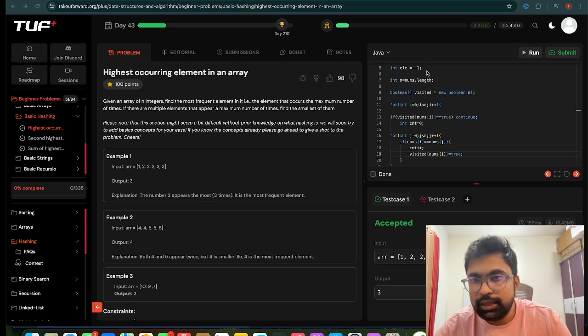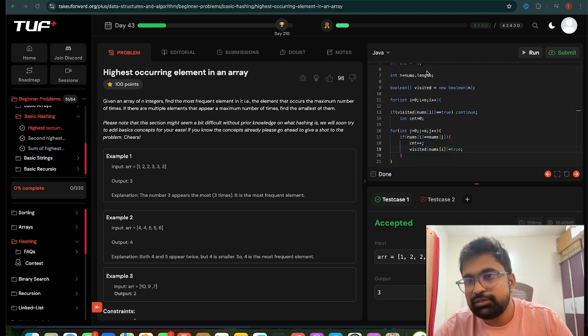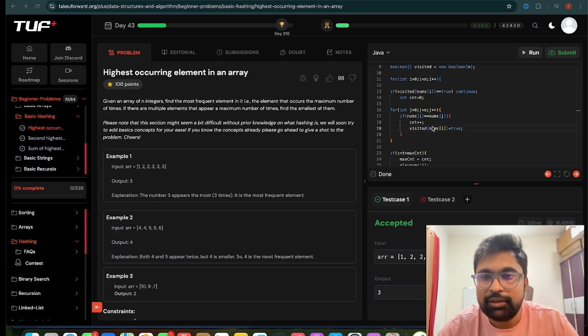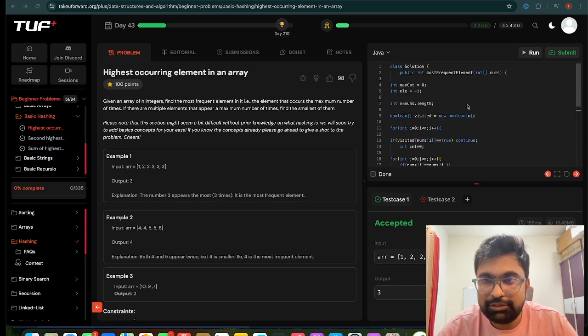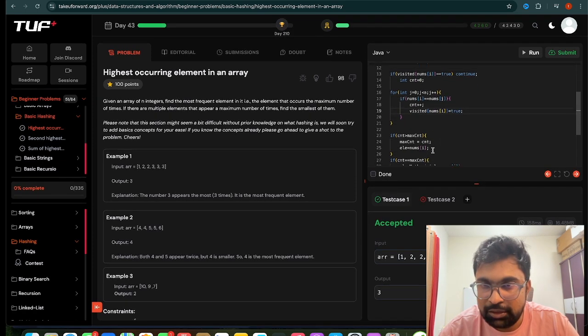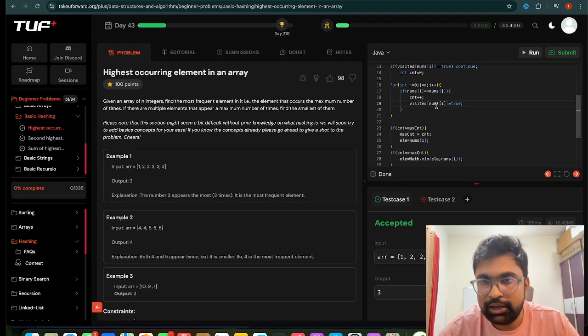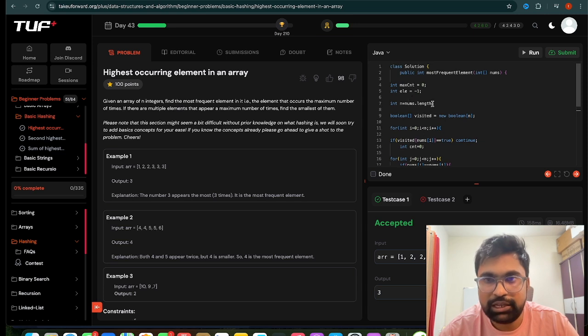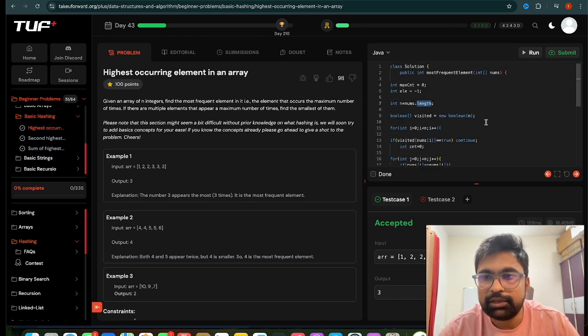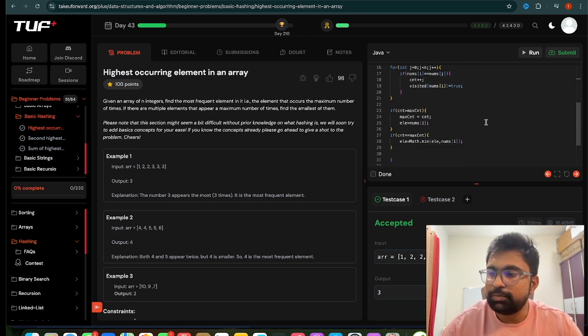So basically we were making two mistakes here. I was using array as a variable, but it was given as nums. So that was the first mistake inside the loop. And one more thing was that we have to use this particular method length here. So that is how we can submit this problem, and we were able to submit this.